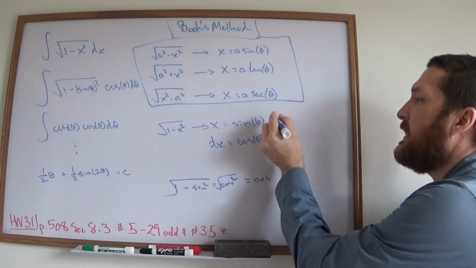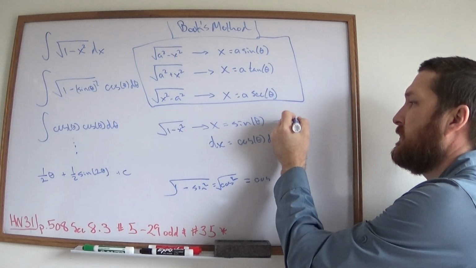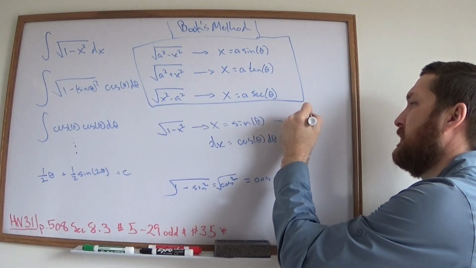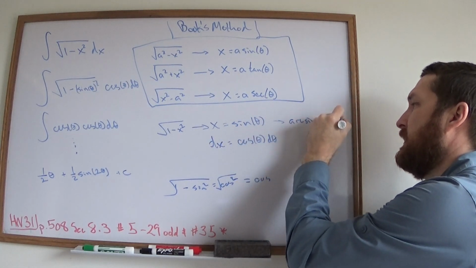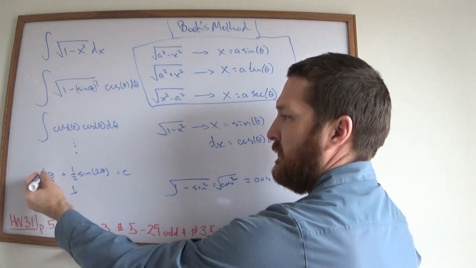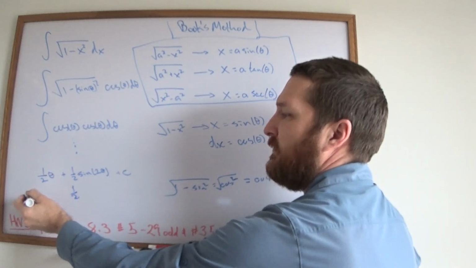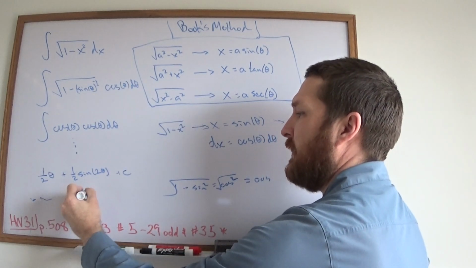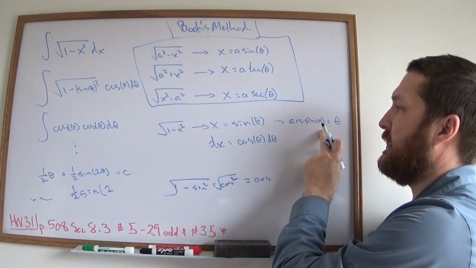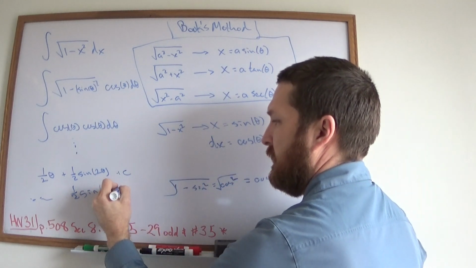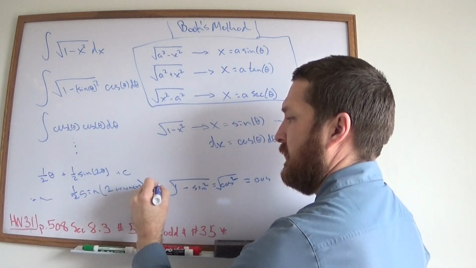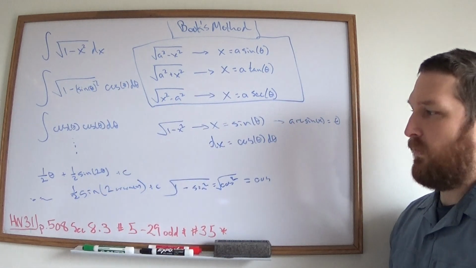Well, I guess what we do here is sine theta, so that's arc sine x equals theta. And so then this is, of course, like what we got before. This is 1/2 arc sine, blah, blah, blah. But now we have sine of 2 arc sine x. What is that?